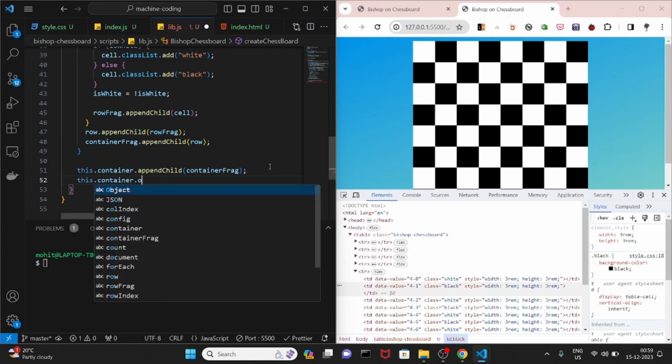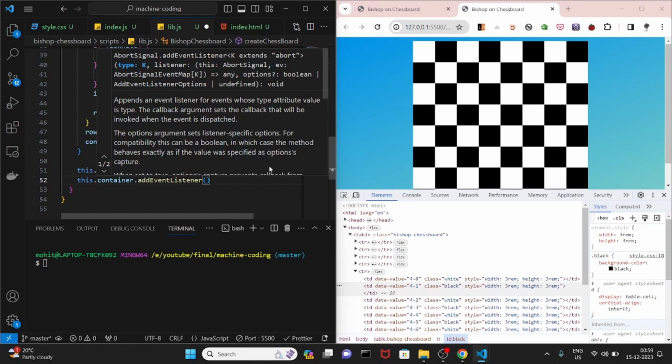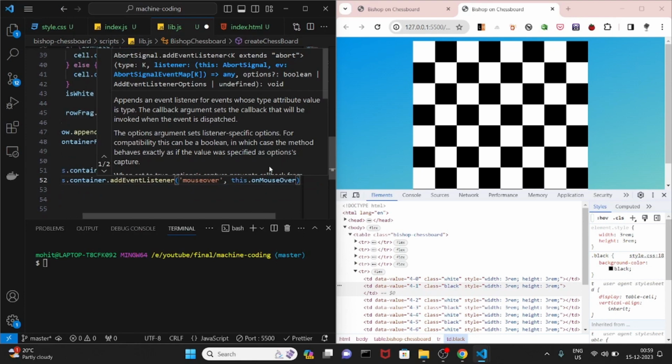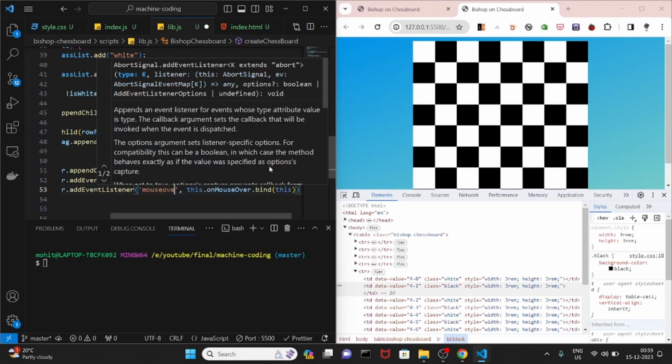One will be on mouse over. Then we'll have mouse leave.